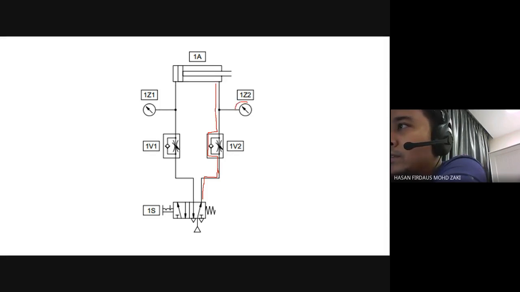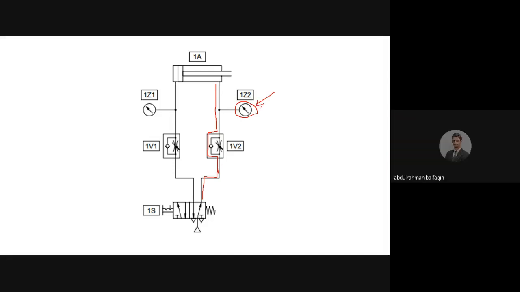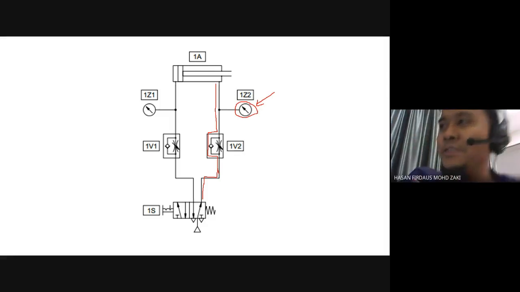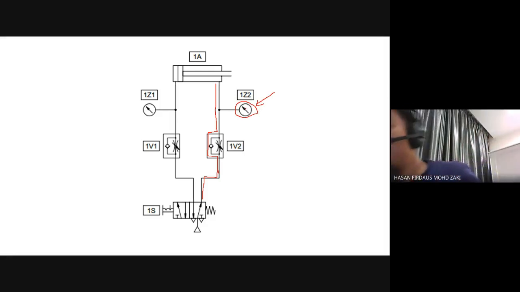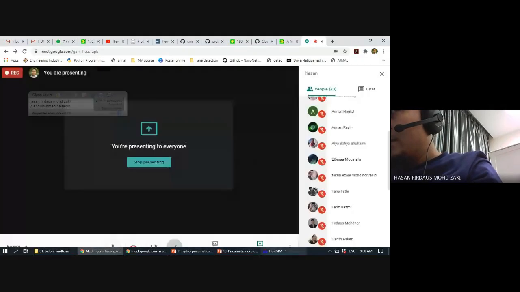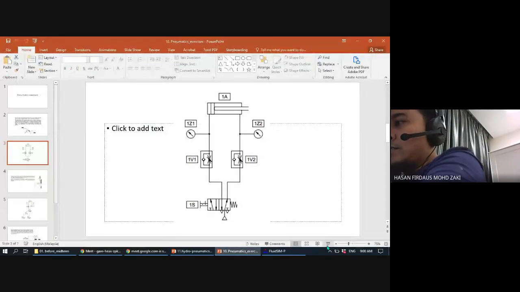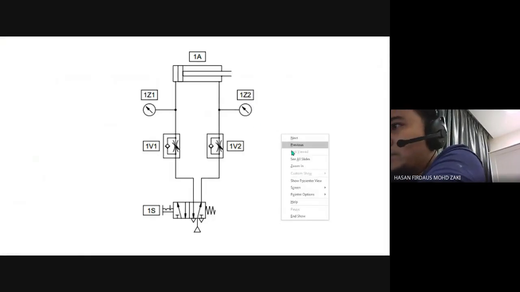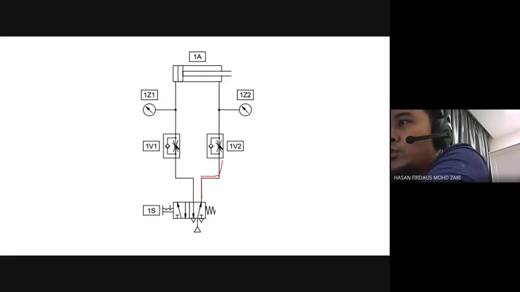What is this? This one is to control the pressure, isn't it? Okay, so this one is not to control. This one is to monitor the pressure, like your multimeter or something. So you can see the pressure here. This one is your pressure meter, so we'll go through here.